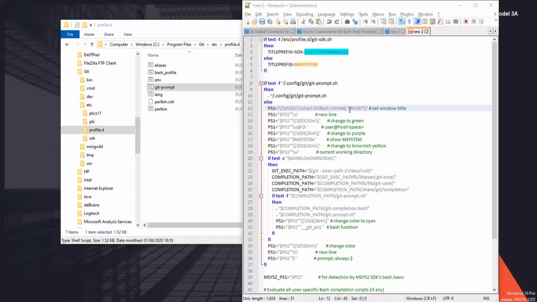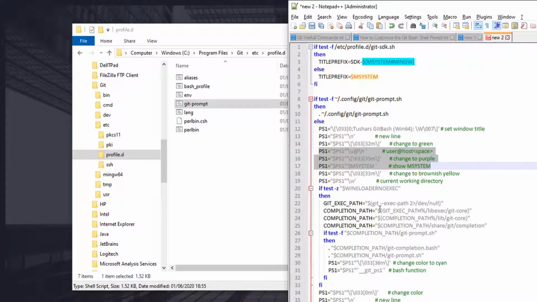Let us also put a little symbol so that we delimit the string and the working directory. So I think semicolons would do. Oh no, colons.